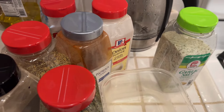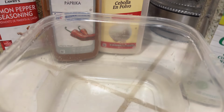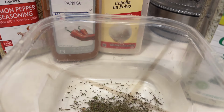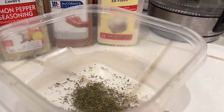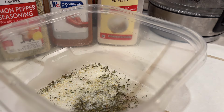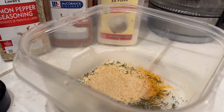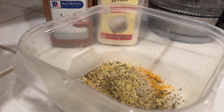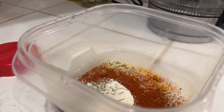I like them. What I'm doing right now is I'm gonna put a whole chicken in the oven for chicken salad. Okay, so we got whole thyme. I'm just doing about half a teaspoon, really. I don't need too much of it. Half a teaspoon of garlic salt as well. Half a teaspoon of turmeric. Some garlic. Some white pepper. Some lemon pepper. Paprika powder. Some rosemary.